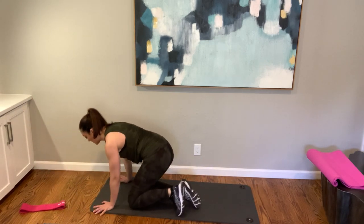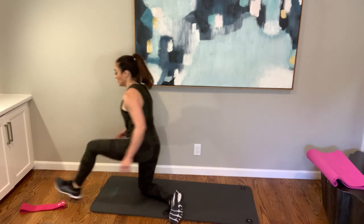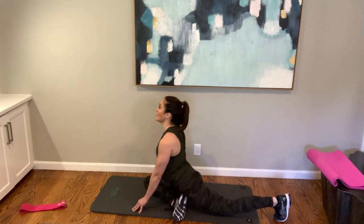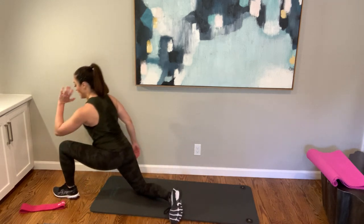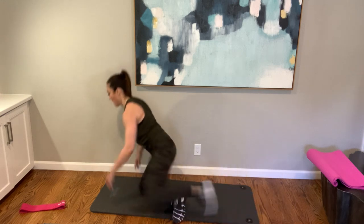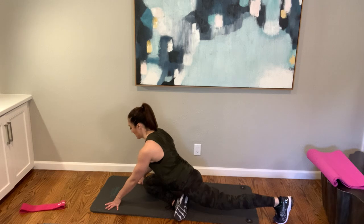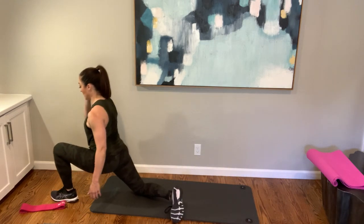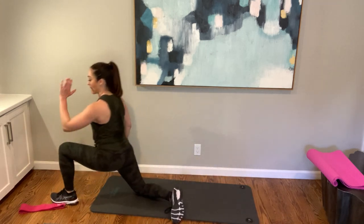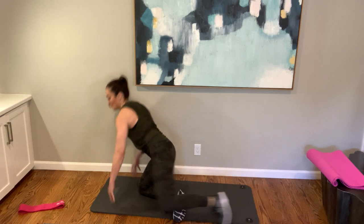Side, same thing. So start in that pigeon, right? Start in the back. Shoot the leg front and lean forward. Then take it back, hands down. Do a couple more. One more here.